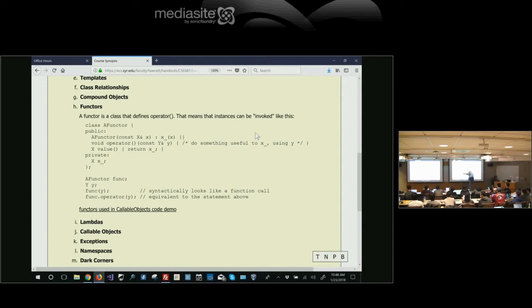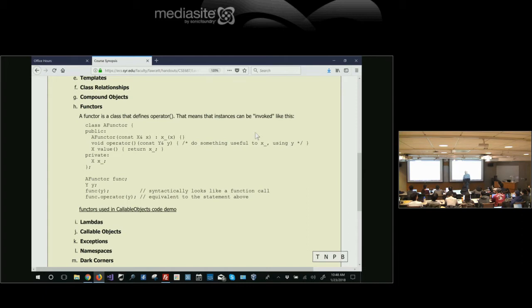Here I'm declaring, this is class A functor, I've declared an instance of A functor. Nothing special about this name, this could have been FUBAR. So here I've declared an instance of my functor. I declared some Y to pass to it. Notice that operator paren accepts a Y. So I declared an instance of Y, and now I said func Y. It looks like a function call. That's why we call it a functor. The code that's executed when I call this like a function is all the code implemented by operator paren. But it may use any functions like X that it got in a constructor call or some other member function call, to participate in that code evaluation.